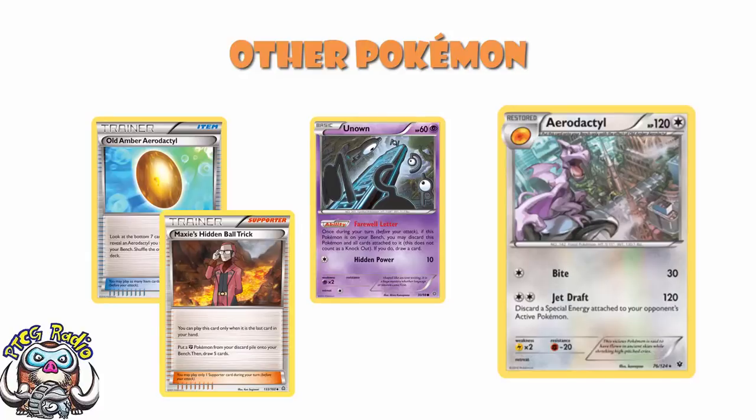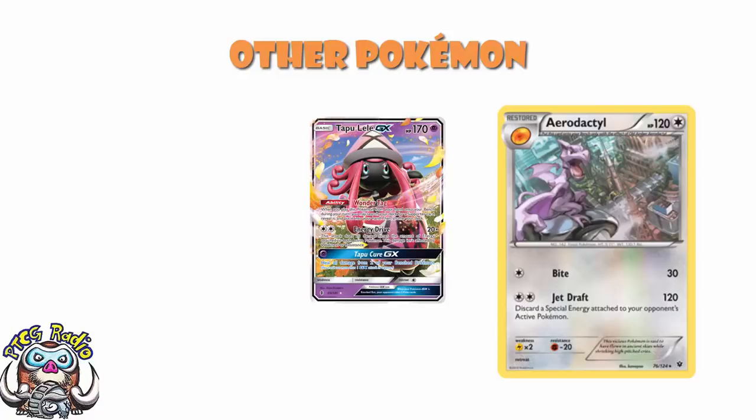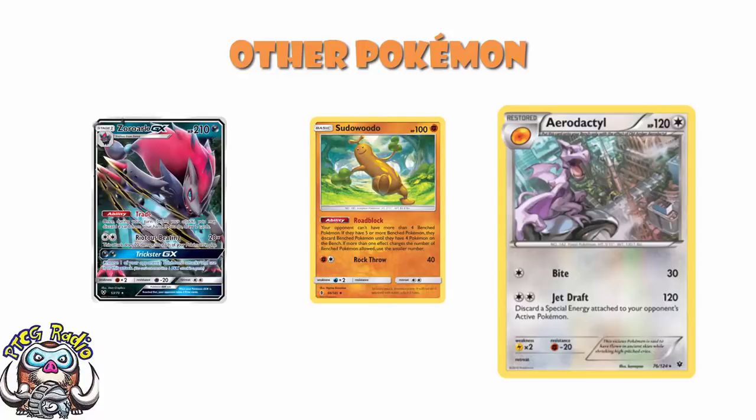We've got Shaymin EX, draw until you have 6 cards in your hand. Shaymin's been around a little while, seen a bit of play here and there. One Tapu Lele that allows you to search for a supporter, and ideally here, you empty your hand, play Tapu Lele, and search for Maxie's Hidden Ball Trick. And one Sudowoodo, and this is basically to stop Zoroark. It means your opponent can only have 4 bench spots, and this is crucial because it means that Zoroark is then only hitting for a maximum of 100 damage, whereas Aerodactyl has 120 HP. Without Sudowoodo, Zoroark could get a one-hit KO on Aerodactyl. With it, they can't. Ha!